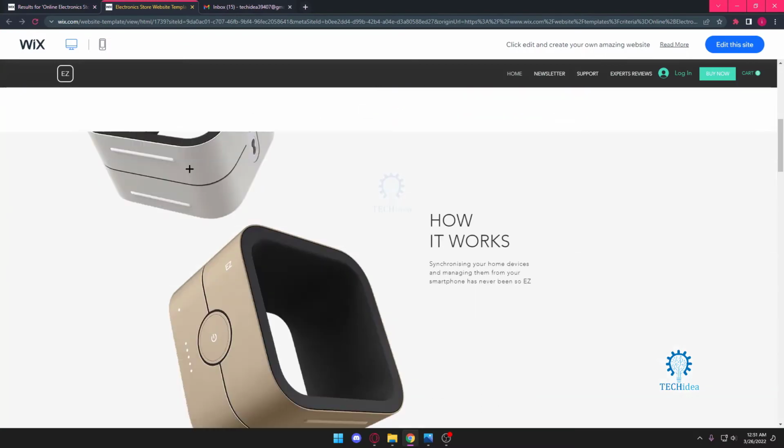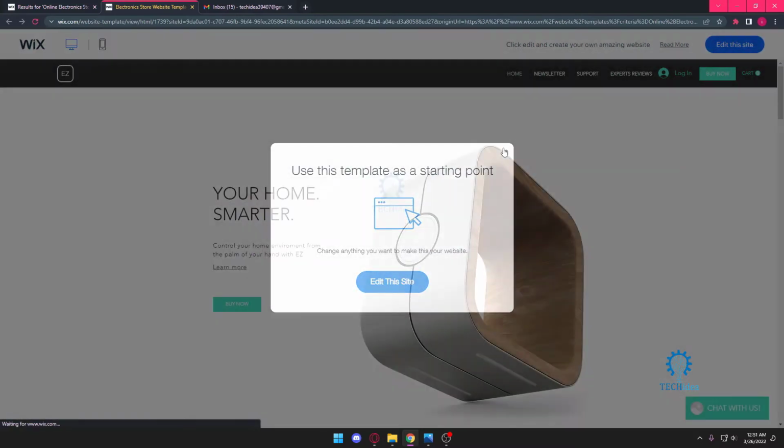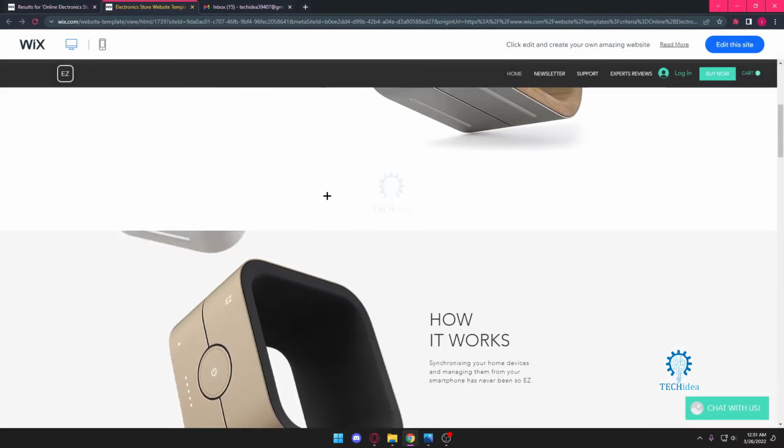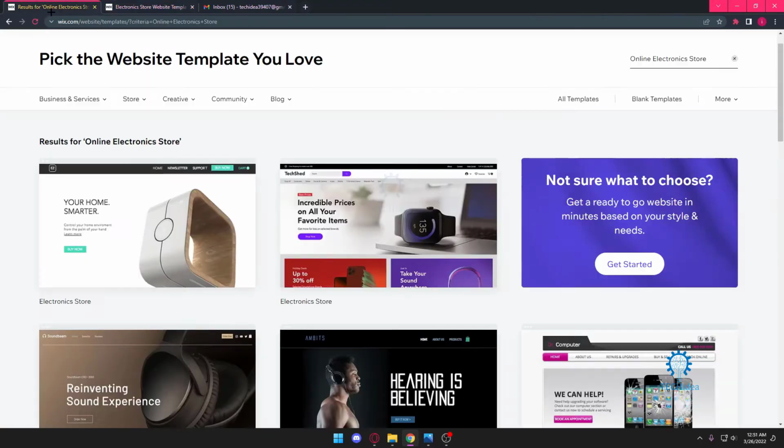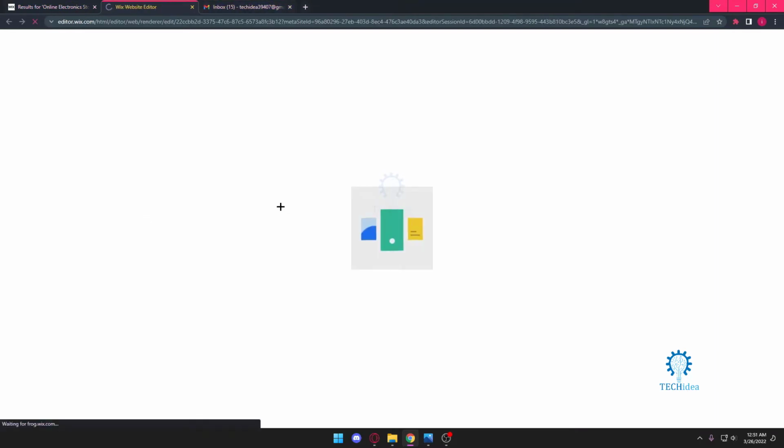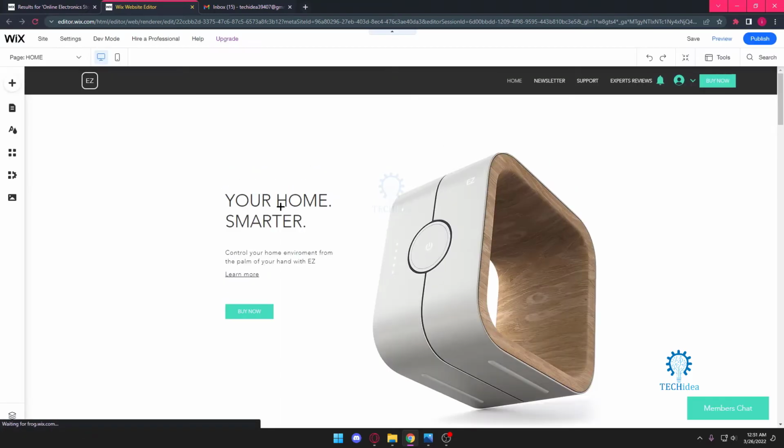So I'm just gonna view this and see what this looks like. Alright. Let's just scroll down. Wow, it looks amazing. I like it. So what I'm gonna do now is press on edit. Once I press on edit, it's gonna load a bit. We let it load. You would think I have good internet speed, huh? This is loading for too long.